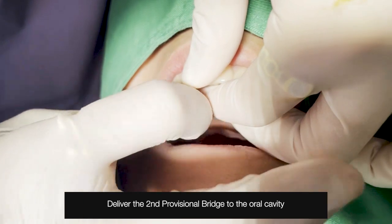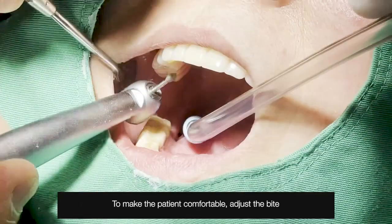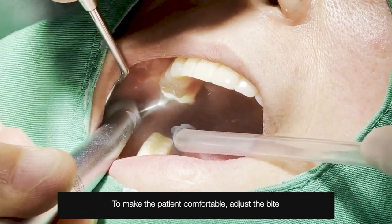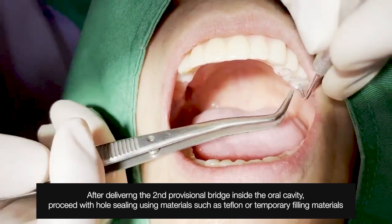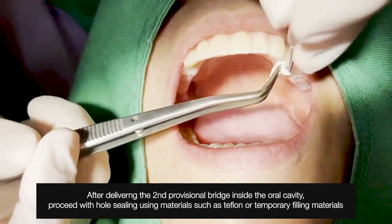Deliver the second provisional bridge to the oral cavity. To make the patient comfortable, adjust the bite. After delivering the second provisional bridge inside the oral cavity, proceed with hole sealing using materials such as Teflon or temporary filling materials.